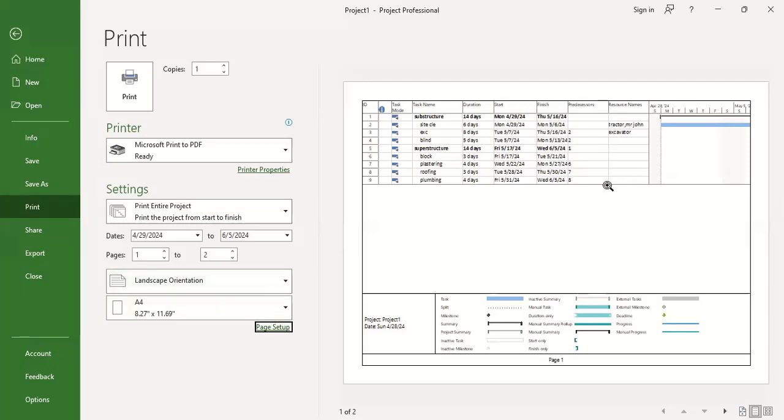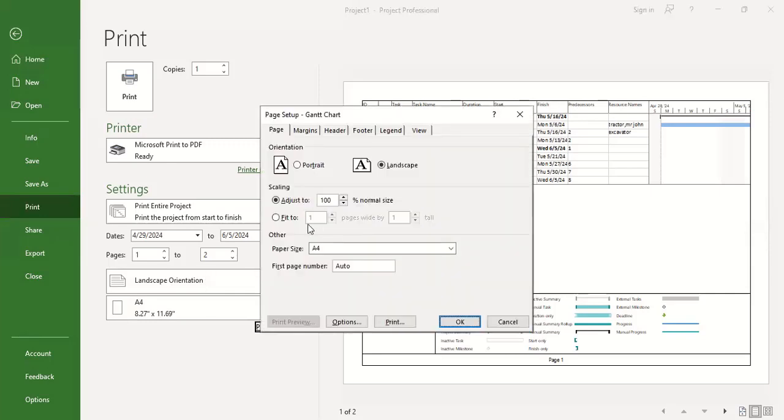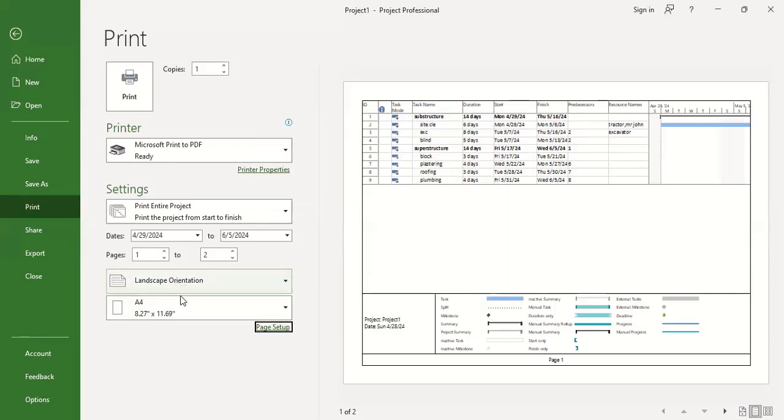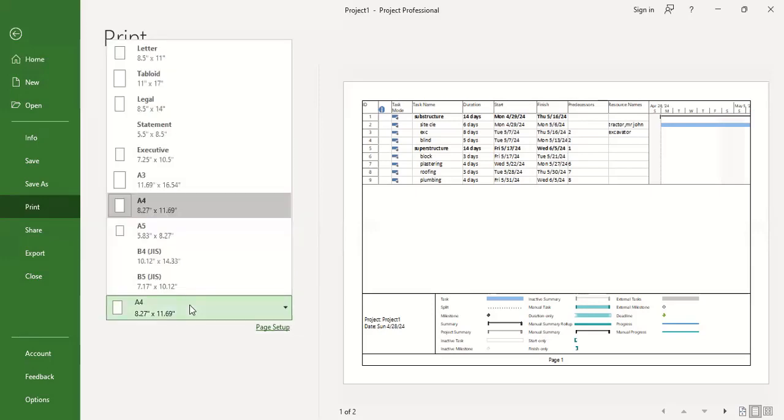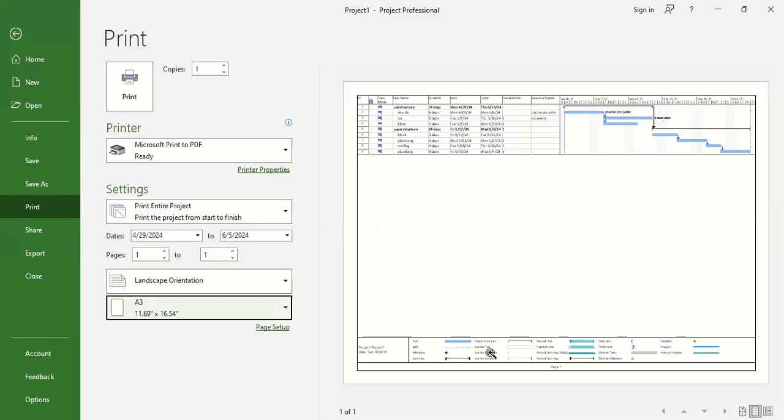So now, for example, without the adjustment, if I increase this, instead of that A4 size, if I put it on A3, you discover that it's already one page.